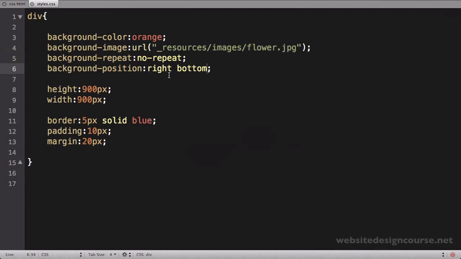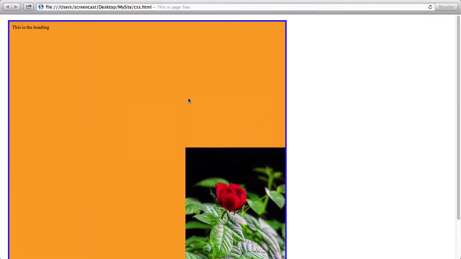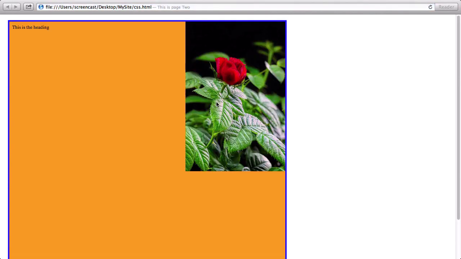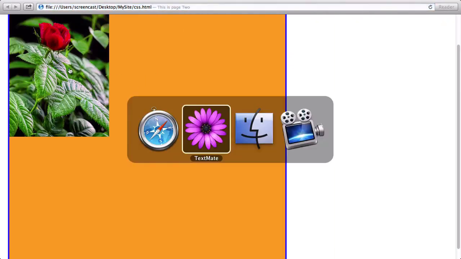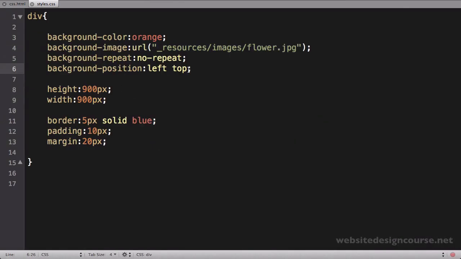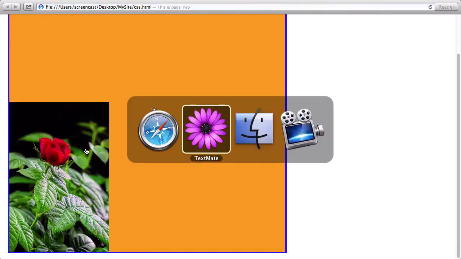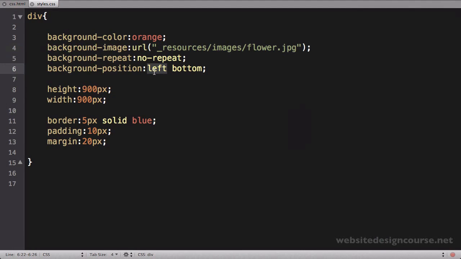Okay, now let's switch this to right top and save and refresh, and it appears at the top right. Let's switch this to left top. That's the default. And then we can also switch this to left bottom. And then it's down here. So the first value is whether it's on the left or right-hand side, and the second value is whether it's on the top or the bottom.